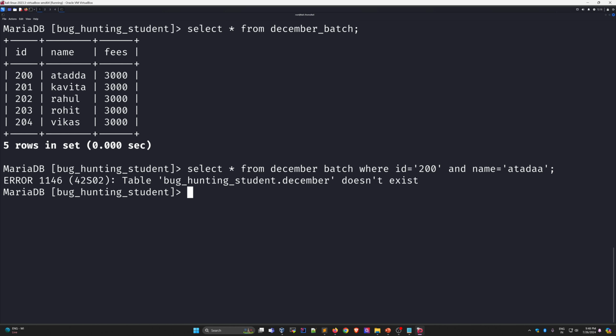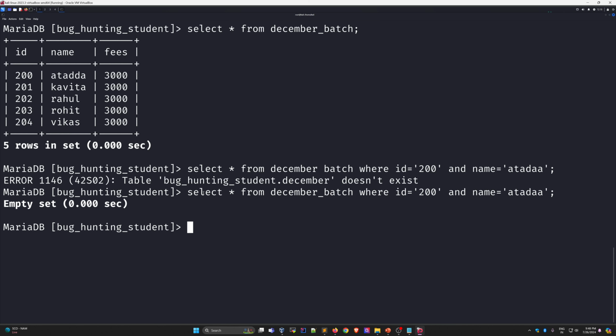Error. Okay, December batch. Typing is not going properly today. See, ID is 200, name attenda. Okay, yeah, we need to fetch this.